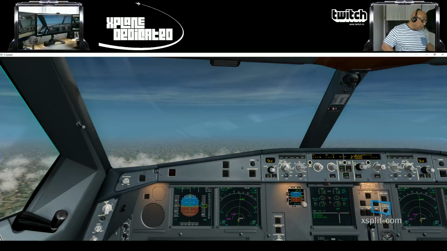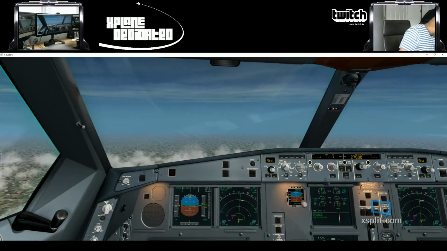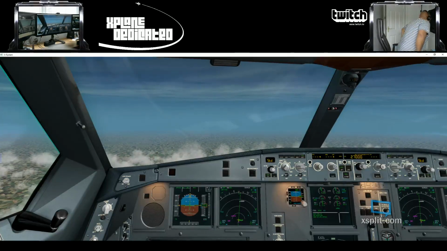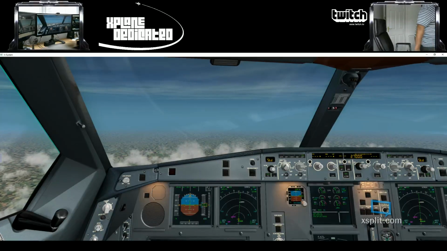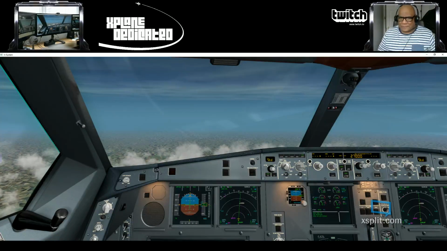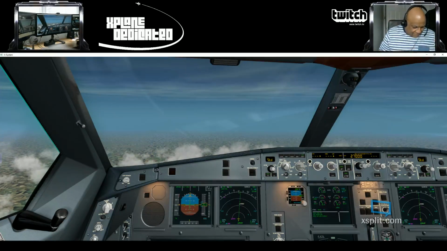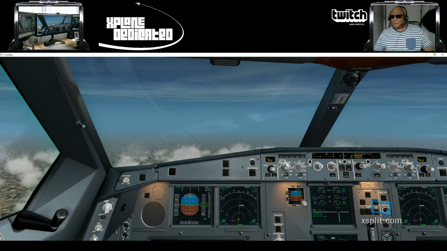Let's put it this way, Matt. It's better than me sitting here in shorts. Where the heck has that gone? Here we go. It's getting a bit sunny at the cockpit windows.